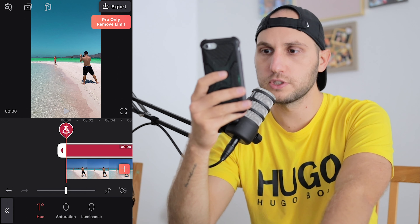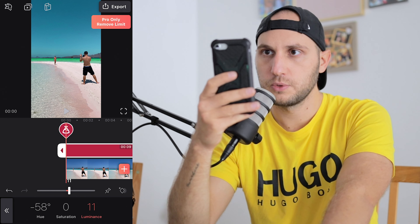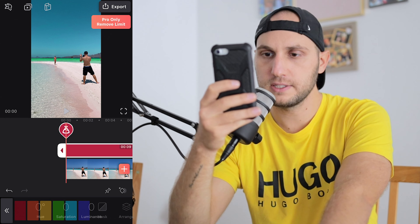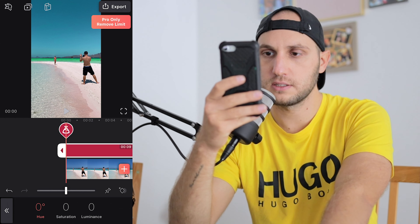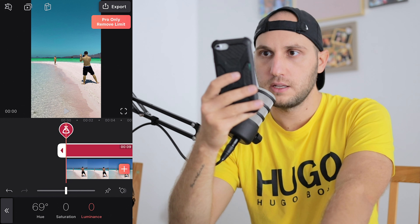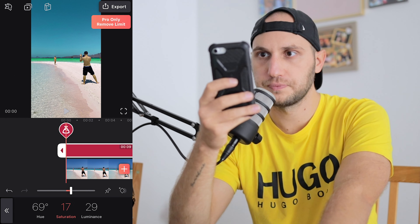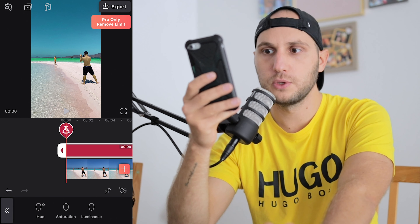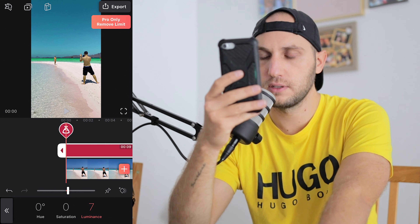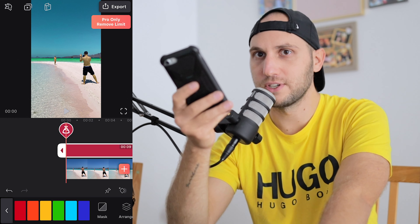Now let's go to yellow and push the yellows towards orange, but not too much — something around 50. Check the luminosity and push it a little bit brighter. Now grab the reds and again push the reds towards orange, that's the right side. Check the luminosity — I prefer it brighter — and add a little bit of saturation. Then play a little with the orange: we don't push the hue of the orange, just adjust saturation and luminosity — a little bit brighter, around 5. Boost the saturation a bit and we are ready. Our teal and orange color grading is done. Let me show you before and after — see how huge the difference is.